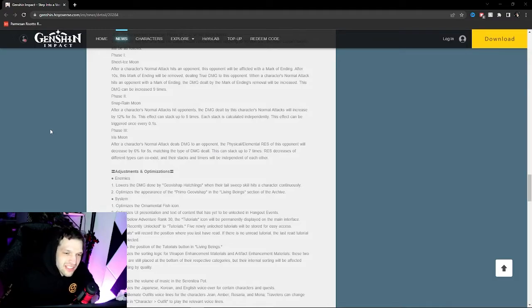In Phase 2, we have Snap Rain Moon, which is after a character's normal attack hits an opponent, the damage dealt by this character's normal attack will increase by 12% for 5 seconds. The effect stacks 5 times, and each stack is calculated independently and can trigger every 0.1 seconds.